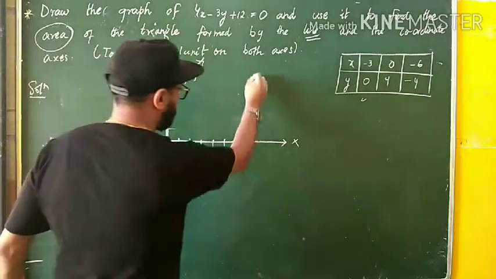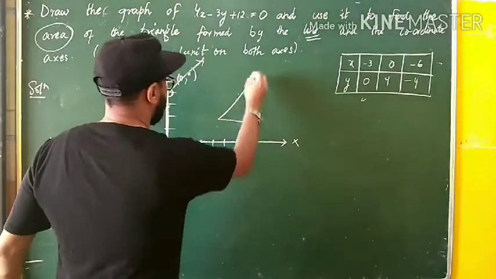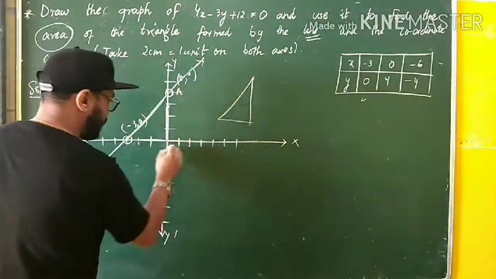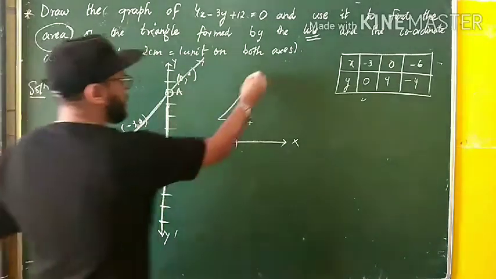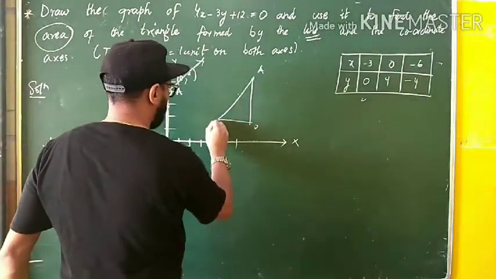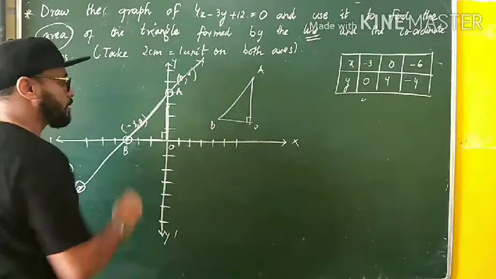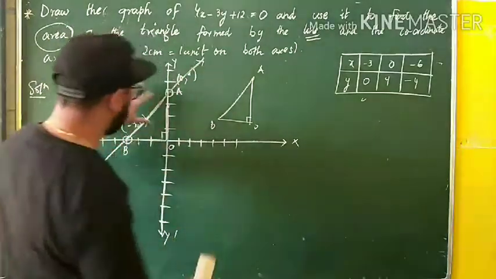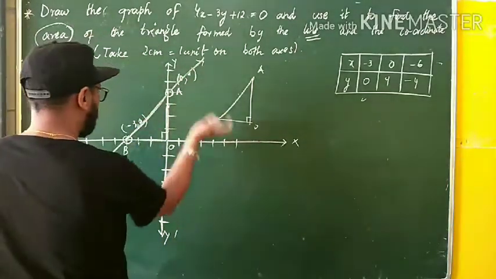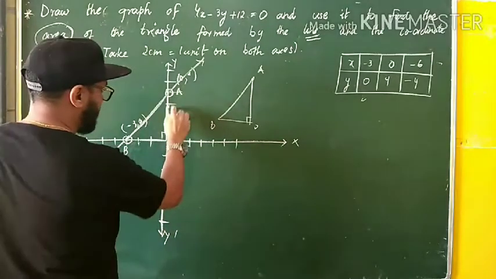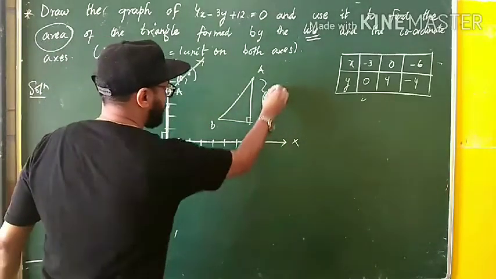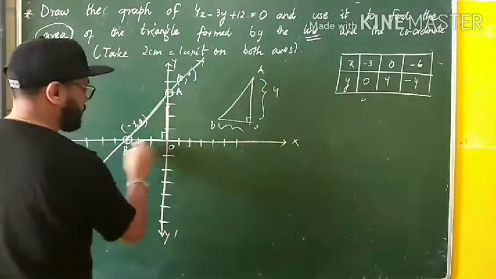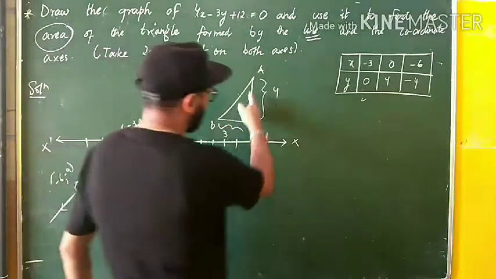Now if you separate this, let's take this as AOB. I'm taking O because this is the origin. Now this is a right angle triangle, because you know that all the angles on the graph paper are 90. Now you just need to count the boxes. 1 2 3 4. This is 4 units, and this is 1 2 3. So this is 3 units.